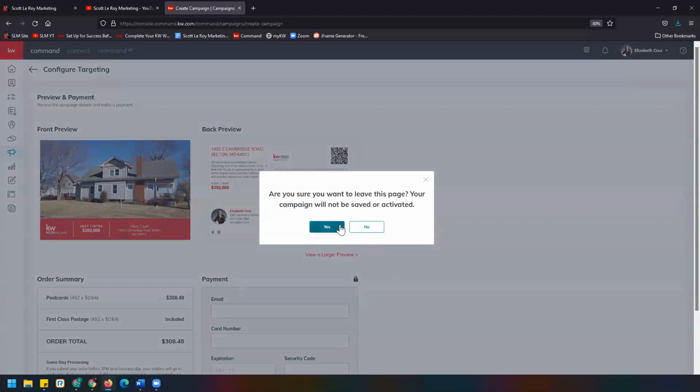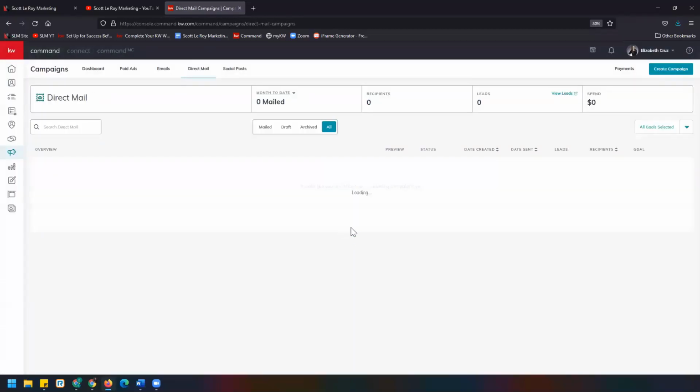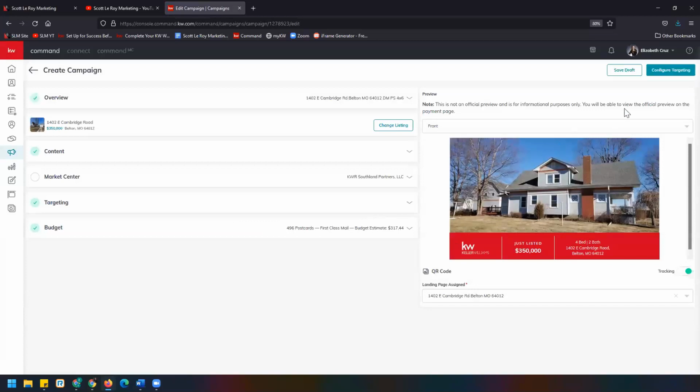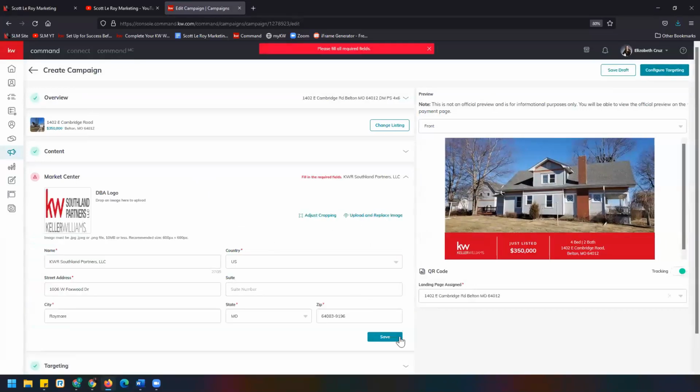Did get one question here. Can you target zip codes? So let's go back into our targeting step. Gotta verify this address again.